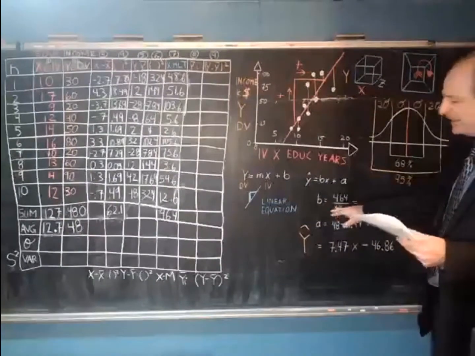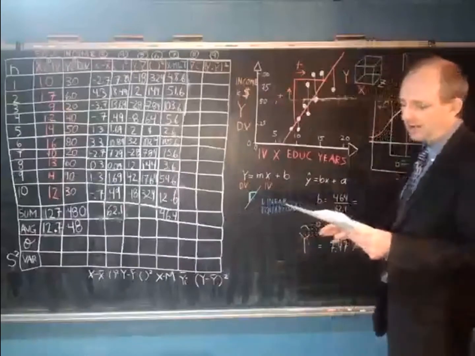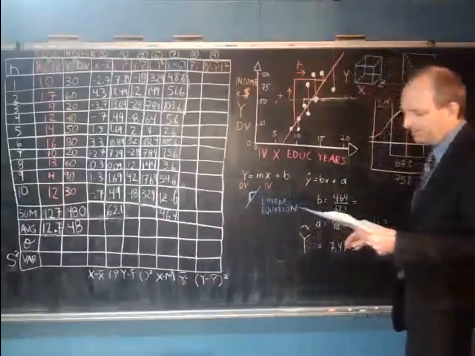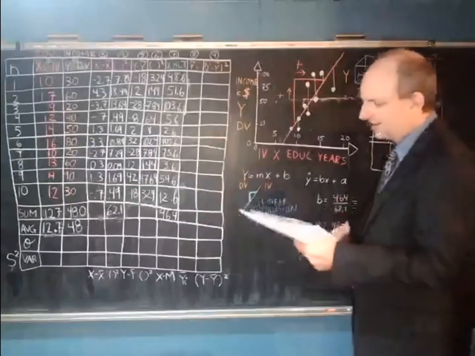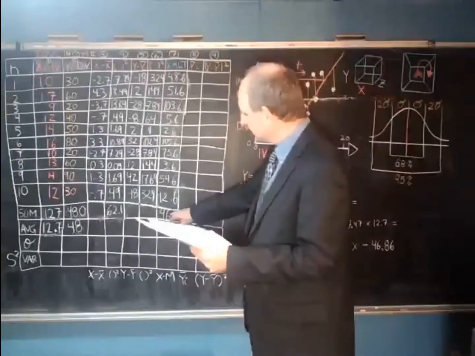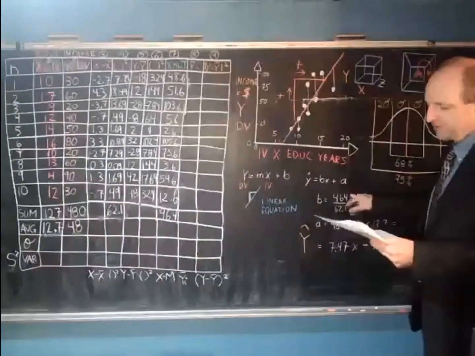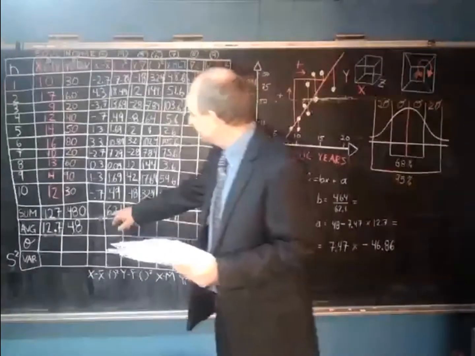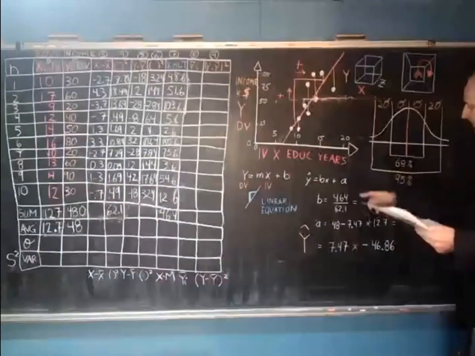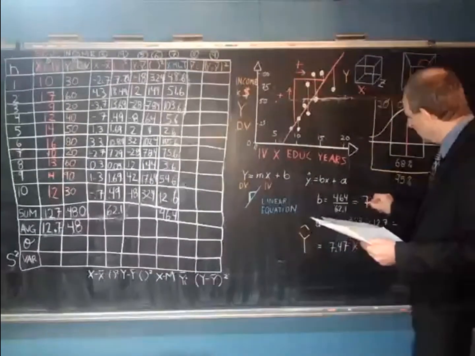B is actually formally called b subscript yx. This is what you're going to see in your notes, but here I'm just calling it b. And b is serial 11 divided by serial 12. Serial 11 is the calculation we made, 464, which we insert here, divided by 62.1. Those are the last two values that we calculated. So 464 divided by 62.1 gives us a value of 7.47.